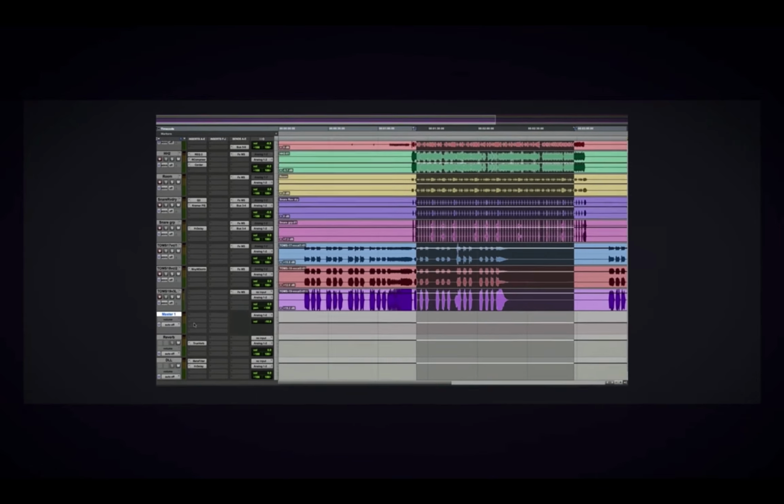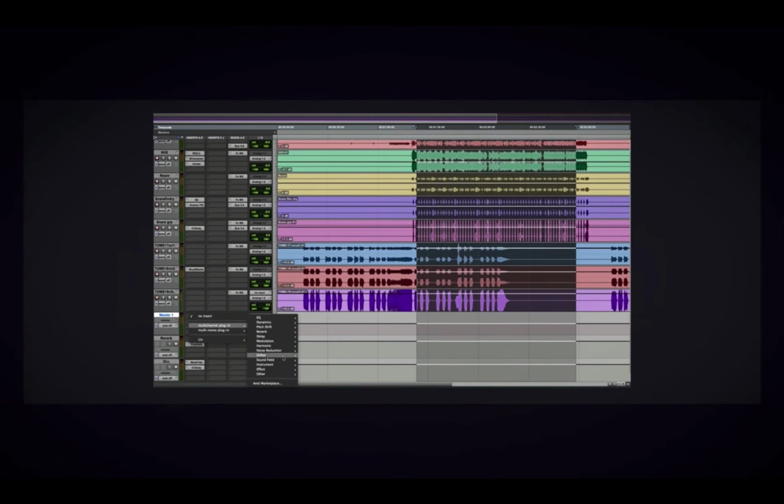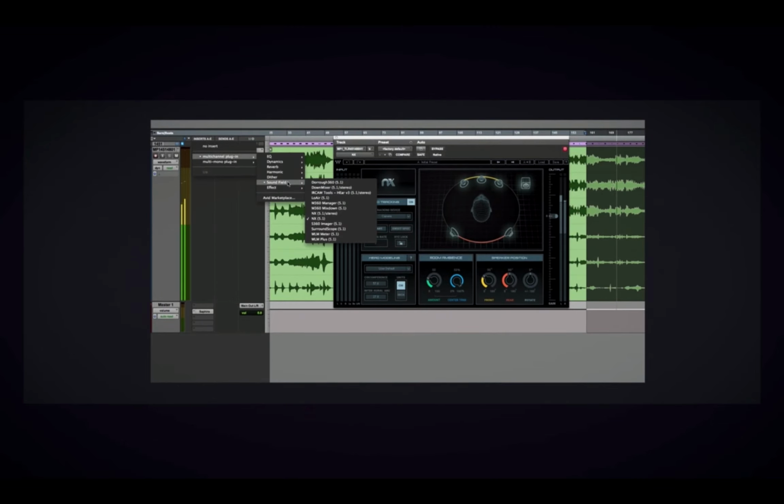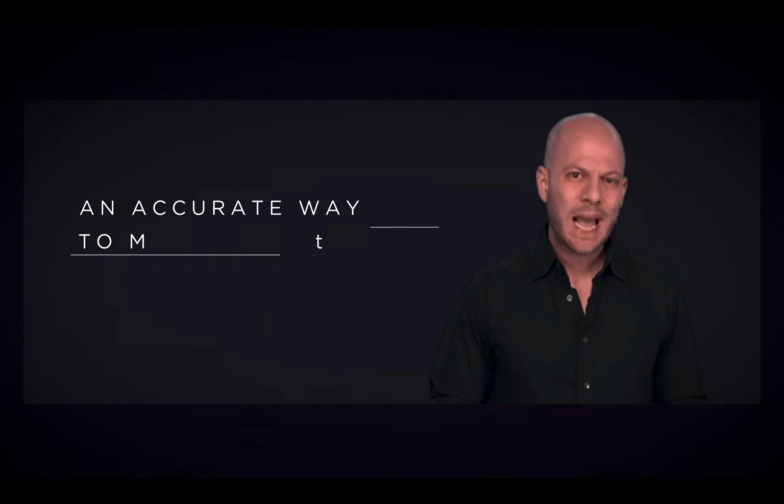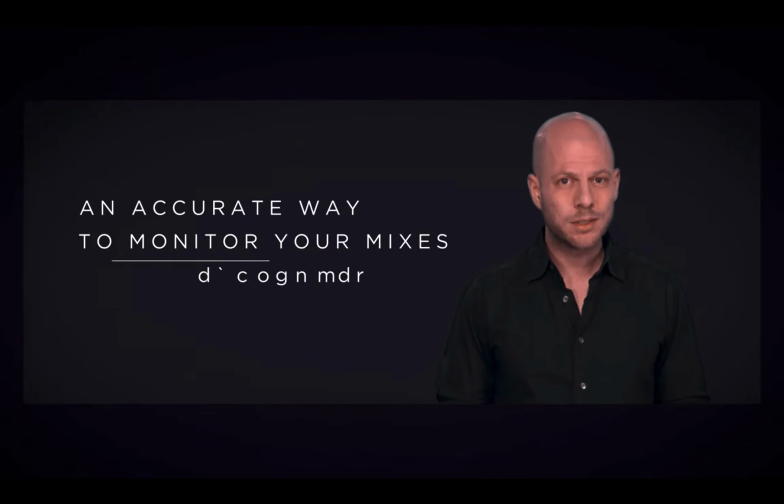All you have to do is insert the NX plugin on your master bus, and when you put on your headphones, it'll sound as if you're listening to speakers in a perfectly treated room. You can even use a head tracker to track your head movements in order to get that extra real feeling of the sound coming at you from a fixed point in the room. Want to hear something else that's pretty cool? Waves NX will let you mix for 5.1 surround sound, wait for it, on your stereo headphones. Bottom line, what NX does is give you an accurate way to monitor your mixes using headphones. Because this is a plugin that has to work in real time, you've got to download the demo and try it out for yourself. So head over to waves.com/NX and try it out. I think you're going to like it.